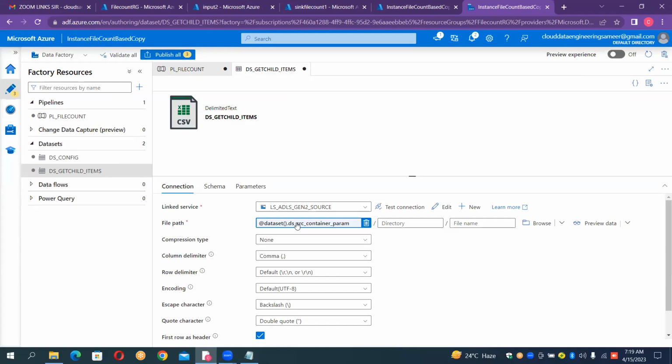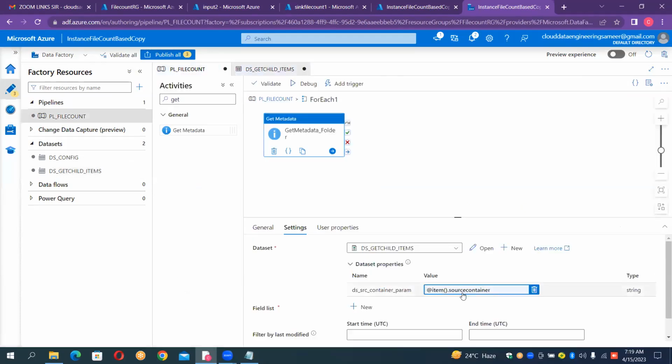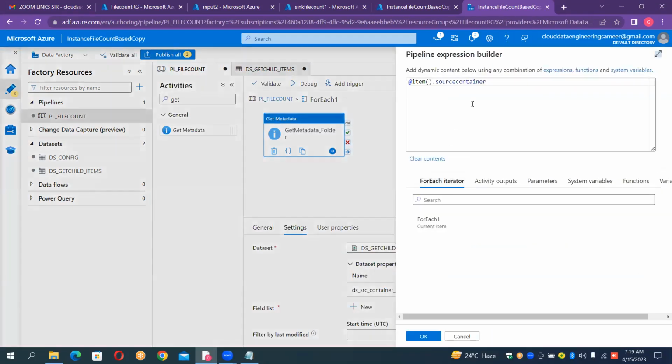I require to create 3 data sets: one for input 1, one for input 2, one for input 3. To avoid that, I'm parameterizing it. And hence the parameter value of this particular container, I'm giving here in the pipeline: item dot source container. That's it, guys. So now just click on OK.